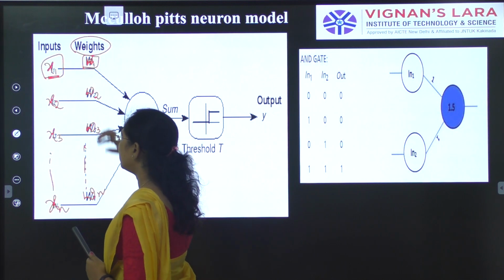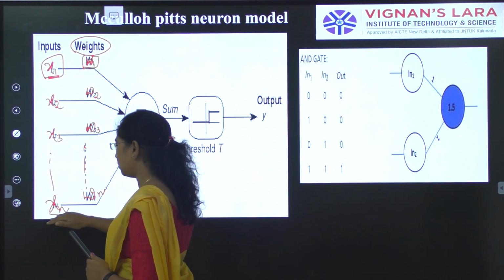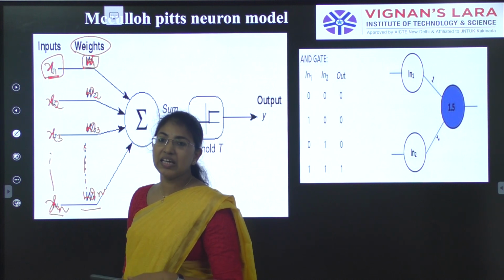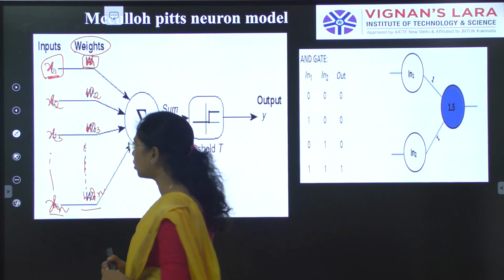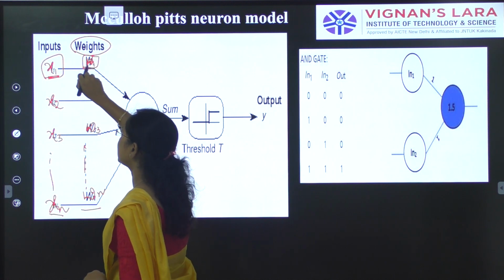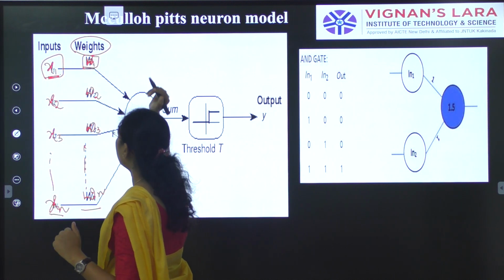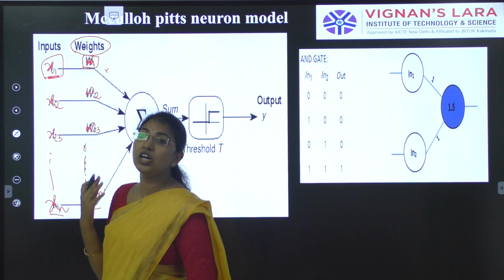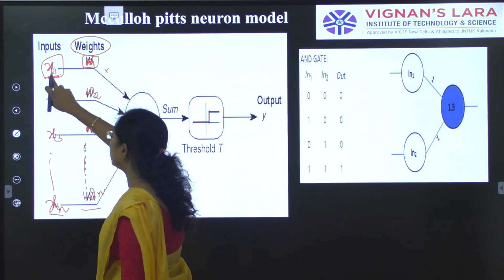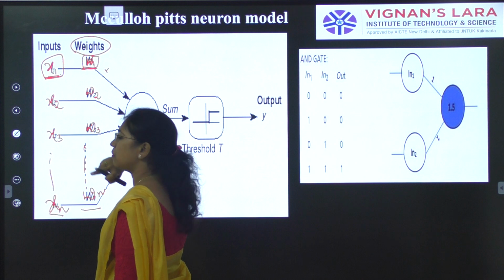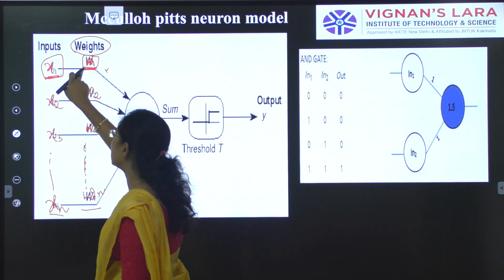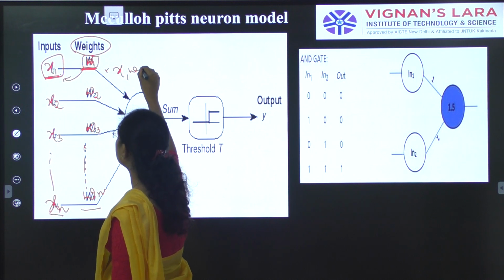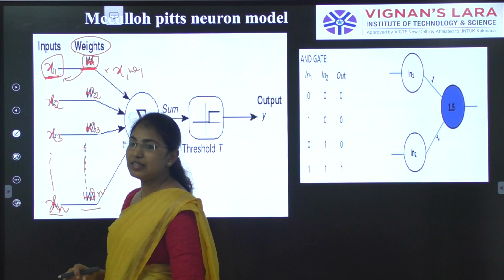So this is how we are having n number of inputs in the input layer, and we are having n number of weights which carry n number of inputs. Now, as the weights carry this information, what is the total input at the first input neuron? We need to multiply X1 with W1, because this weight carries the information of X1, and so our output at this input layer is X1 W1.